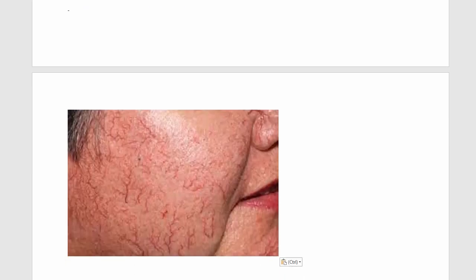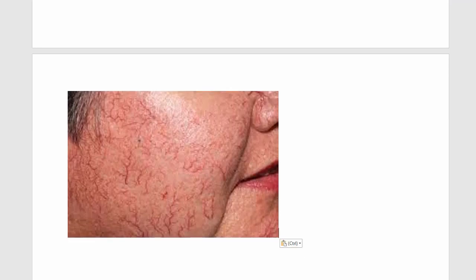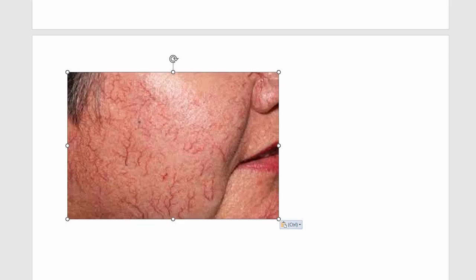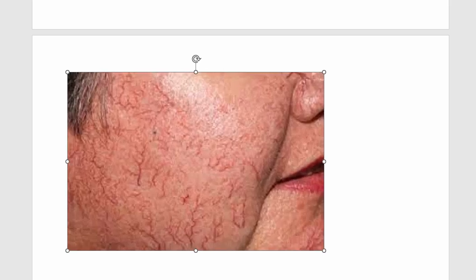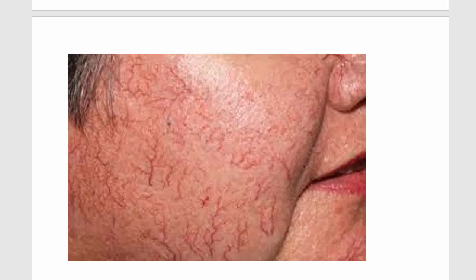And ataxia is a prominent feature, but the other main hallmark it's named after is these telangiectasias, which are these red spider-like veins on the skin. Patients with this tend to have increased susceptibility to infections, as you would expect from the immune system being dysregulated. There's no mention of anything like this. There's no mention of increased rates of infection. So again, we wouldn't be jumping to this as the diagnosis.